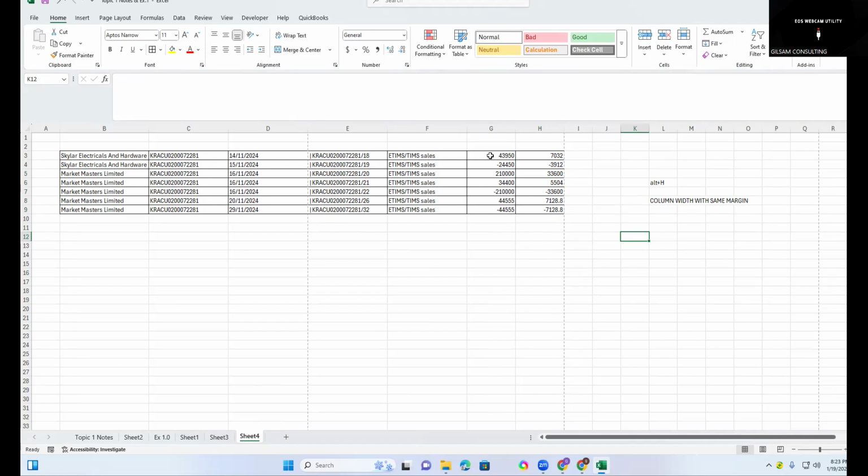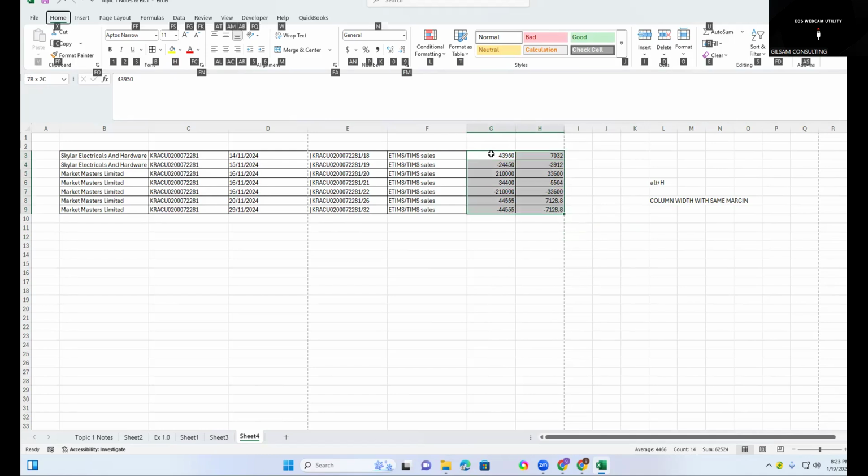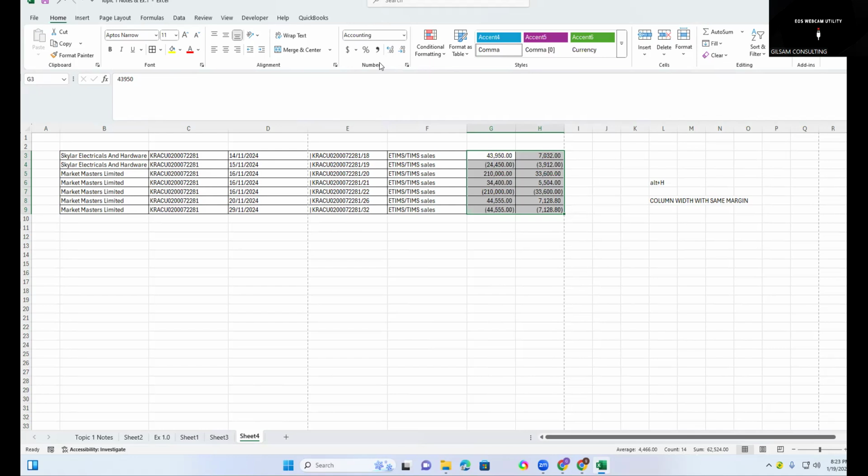What we can do is put the cursor there, or select that, Control Shift Page Down, and then Alt H. We need the 1,000 separator, so press K. If you press K here, you'll be able to see the accounting format.